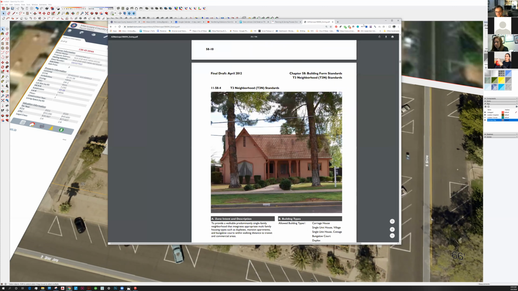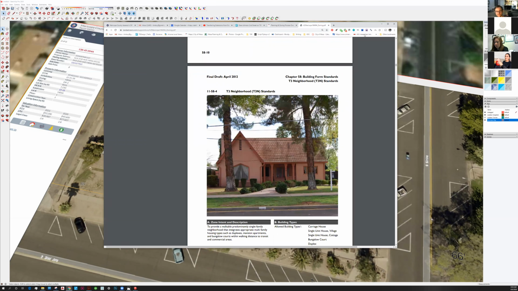And then you see one of the issues I have with Mesa: Mesa planners think that Mesa is a dump. So they find this kind of old house, to give you an example of what T3 neighborhood is supposed to look like, with power lines in the front of it, an old kind of weird low power line, and a for sale sign on it. This is for you guys for the future: I want these documents to be inspirational and people to be like, oh, sweet, I want to do that.